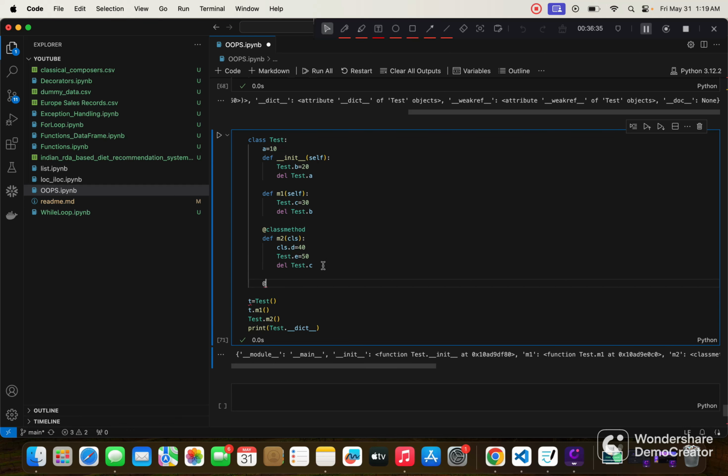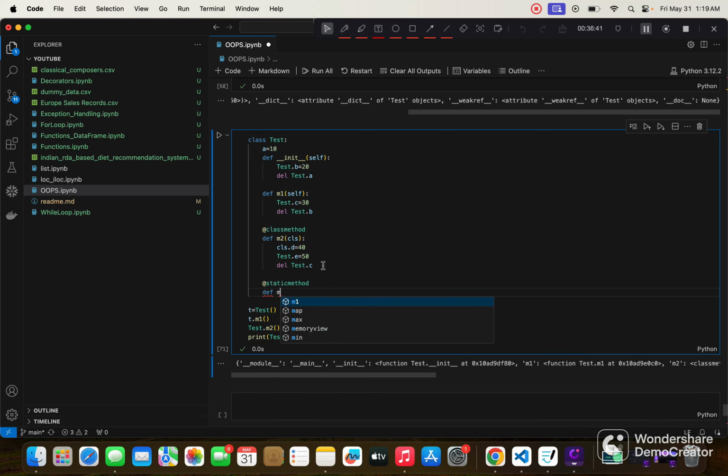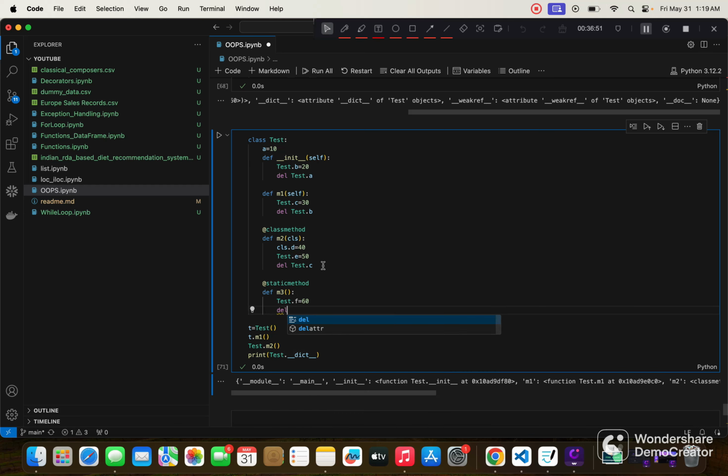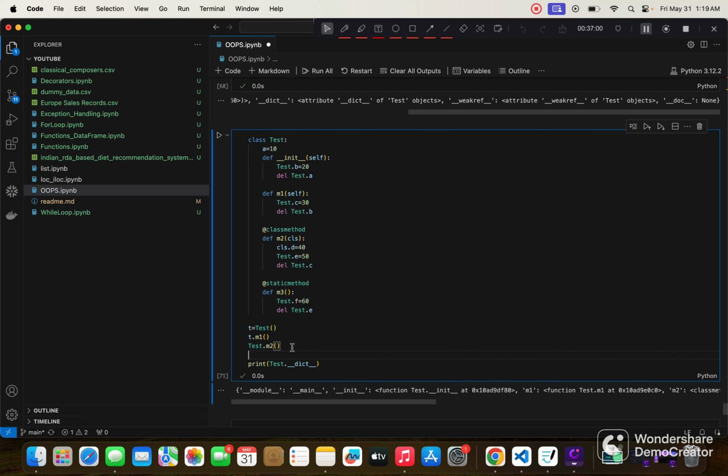Now @staticmethod, def m3. Everybody knows what I'm going to do here. Test dot e, f is equal to 60. Which one do you want to delete? Let's delete e. Test dot e. And let me call this test dot m3 here.